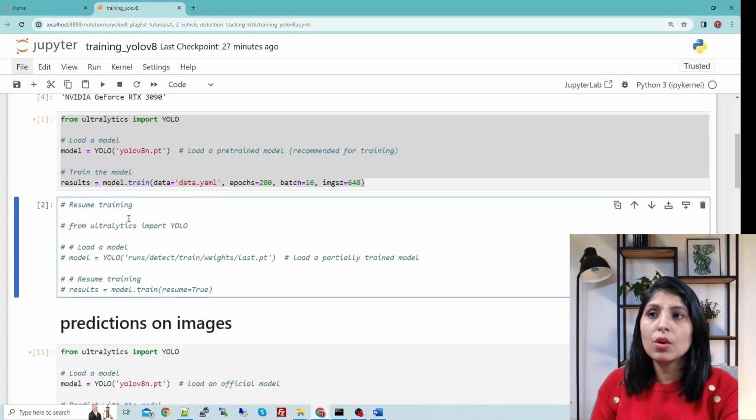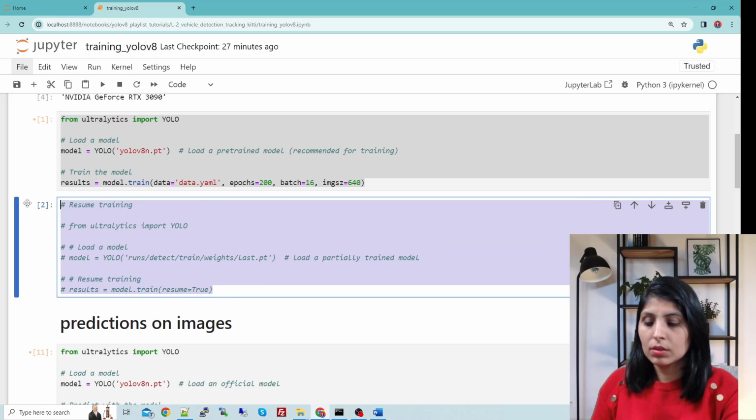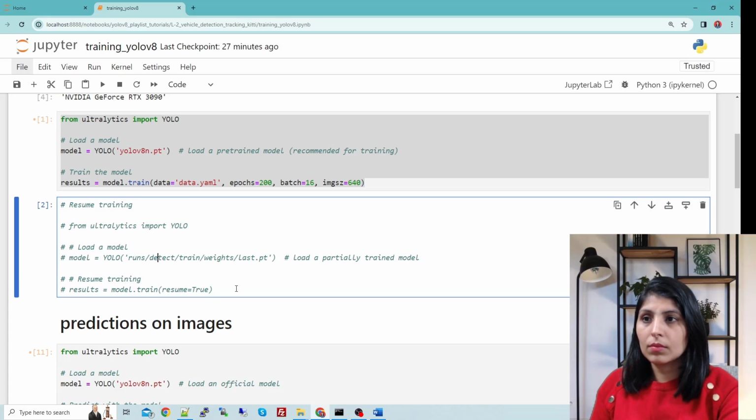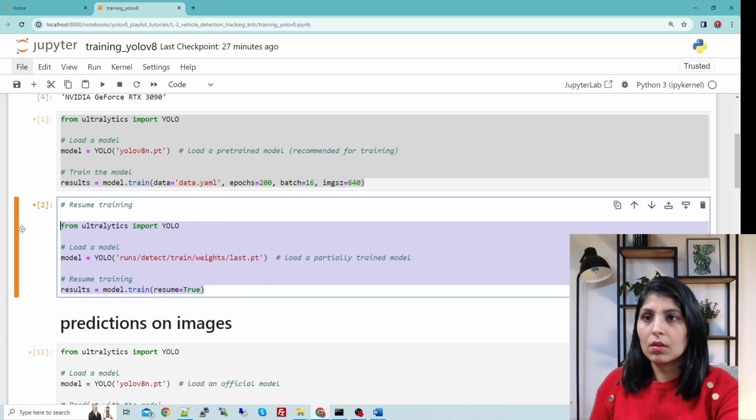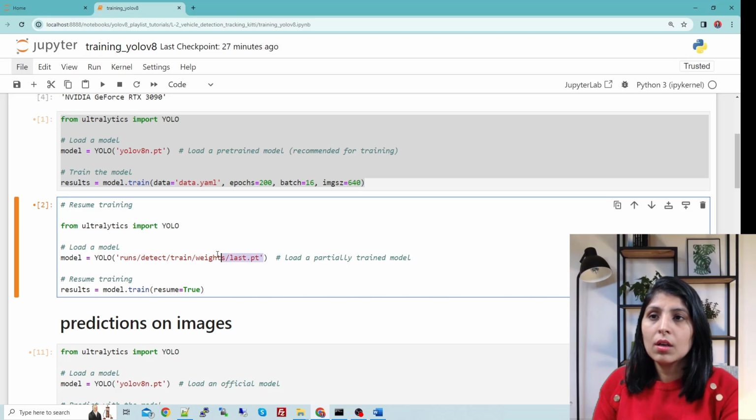Let's suppose that for any reason your training stopped in between, then you can resume the training using this code. You just need to provide the path of the last weight, and then model.train with resume=True. This is how you can resume the training.